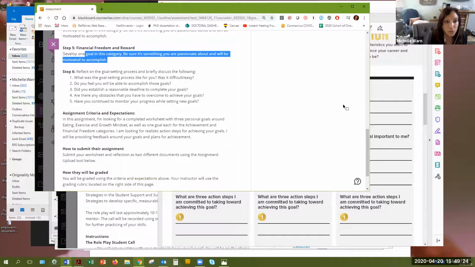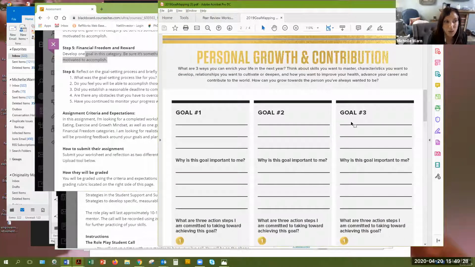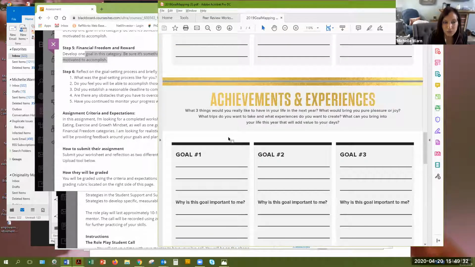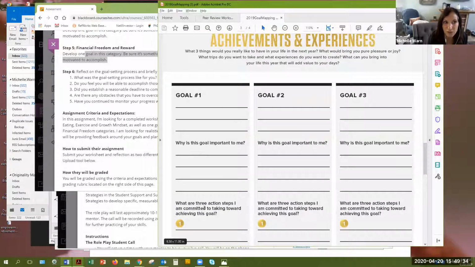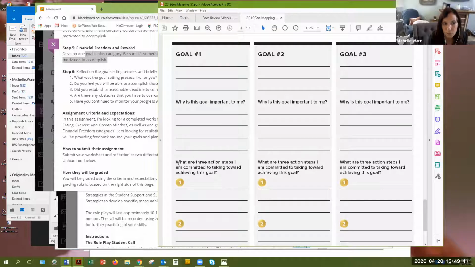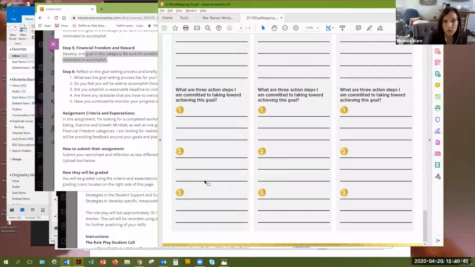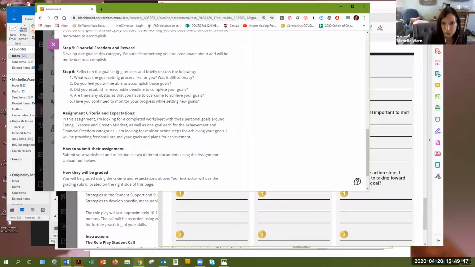Then they go through and use this worksheet to do the eating goal, the exercise goal, and the emotional goal. And then again, they use the worksheet for a single goal for the achievement and a single goal for the financial freedom. And notice that this walks them through how to achieve that goal, so that's what's great about this worksheet.